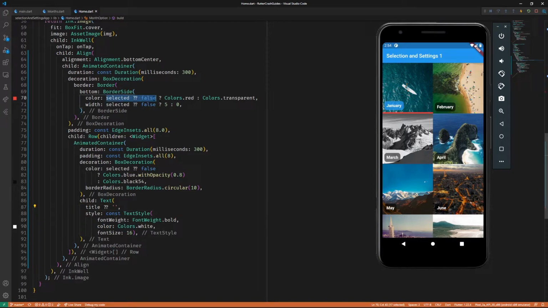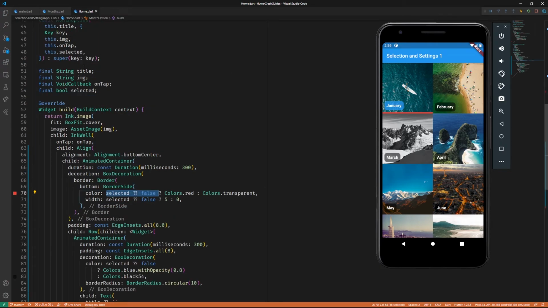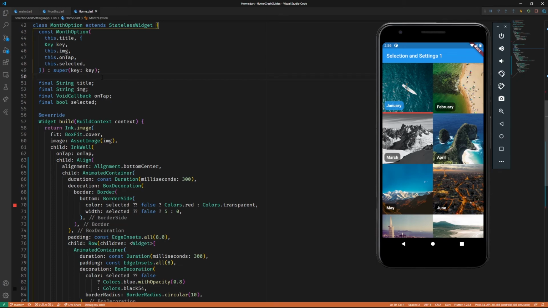If you wonder what this sort of thing is, this means if the selected flag is null, this expression here is going to result in a false. The program is not going to raise an exception because we can't check a bool expression with a null variable. If the selected flag is something other than null, it's going to go for the selected flag, if it's true or false. The same way we use this for the title, because if the title is null, we can't give a null as a string to the Text widget. We default to an empty string. If we don't want to do this, we could assert the value here, but that's another way of doing this.